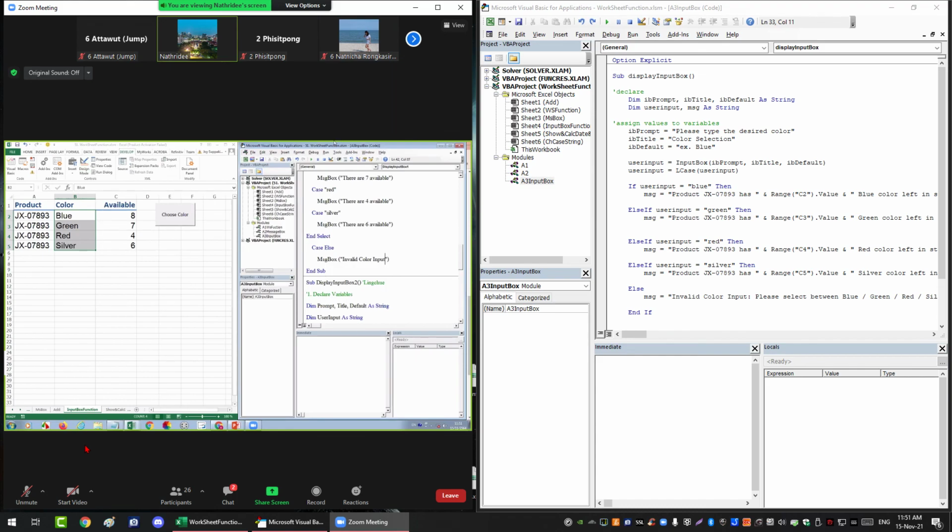So here, Case Else, and then I run it, type blue with a typo, and it shows invalid color input. Okay, very good.